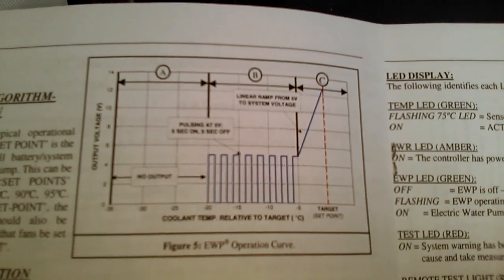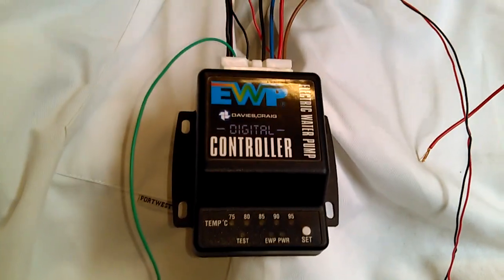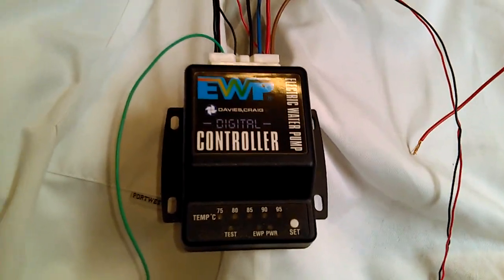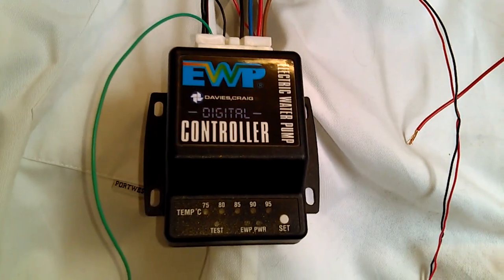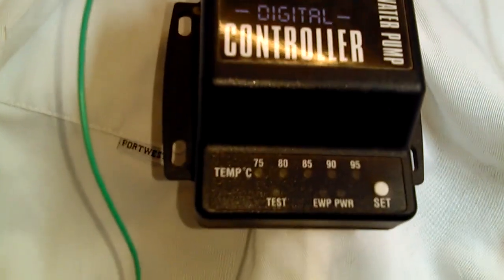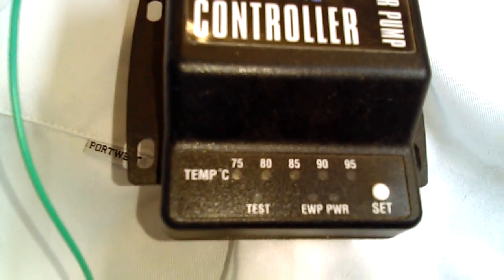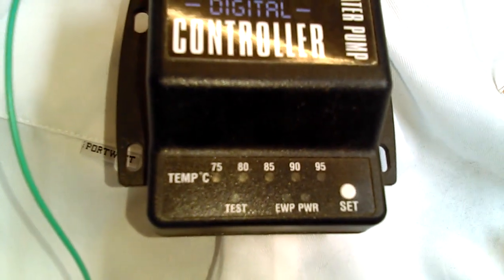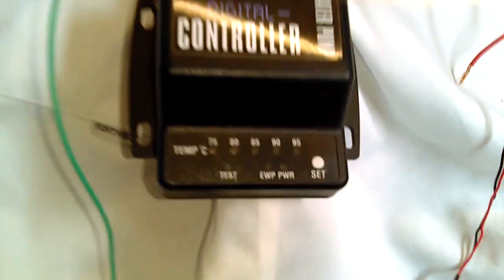In addition, the controller continues to run once the ignition's turned off. It continues to run for either 2 minutes or until the temperature is below the set point on the controller. You can see the range of set points down the bottom here. And so there are 1 or 2 things that I want to play with there as well.